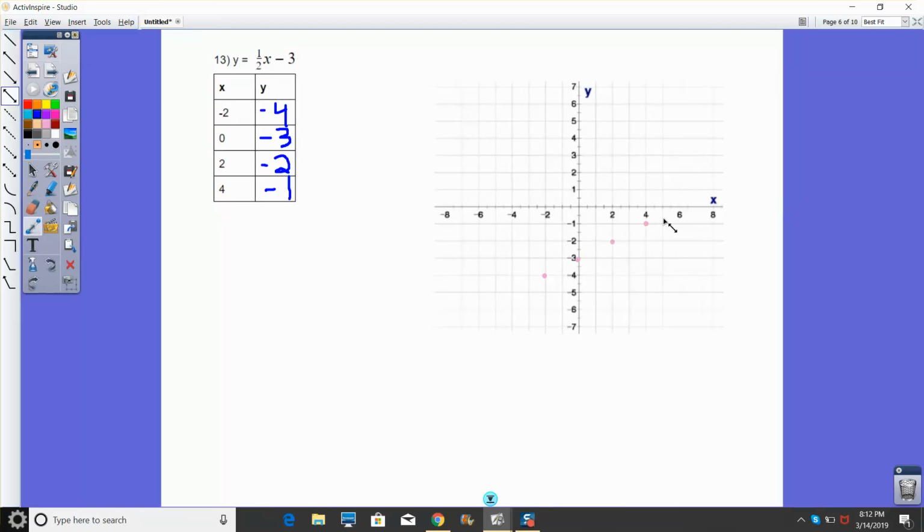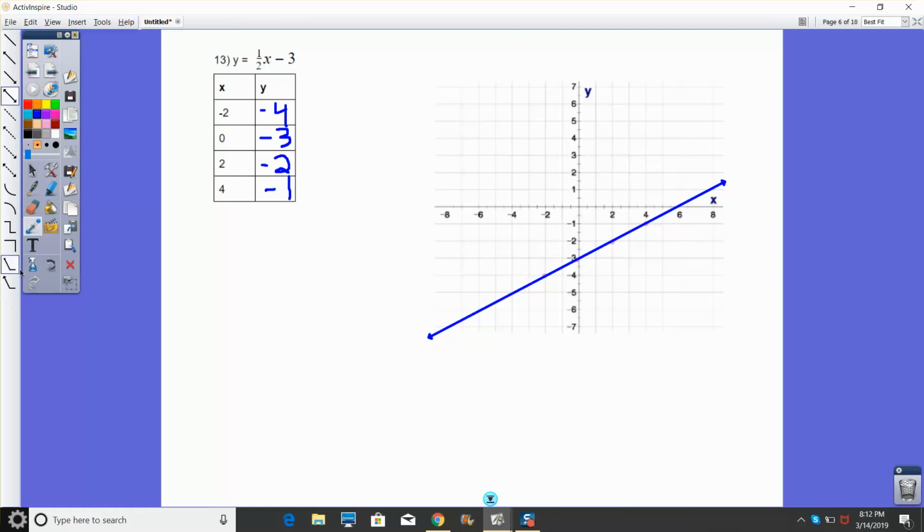And I can just go ahead and draw a graph. I'm going to extrapolate over here to this part right about there, and draw a line, and see if I can hit all 4 of those points. That's pretty close. Okay, so there's our line for this particular equation. Our y-intercept here is -3.